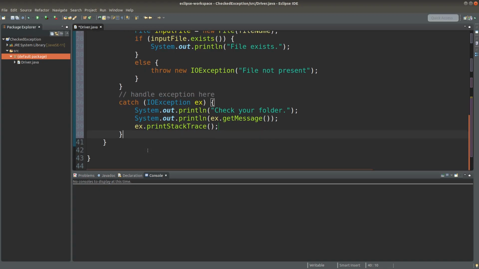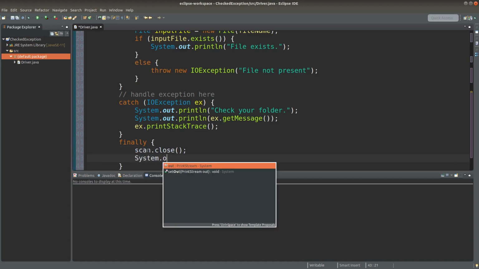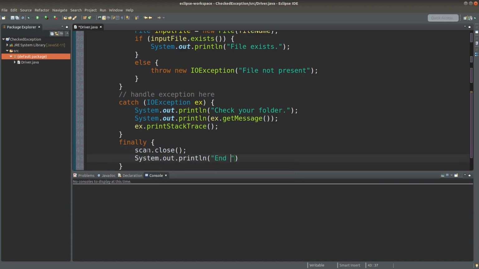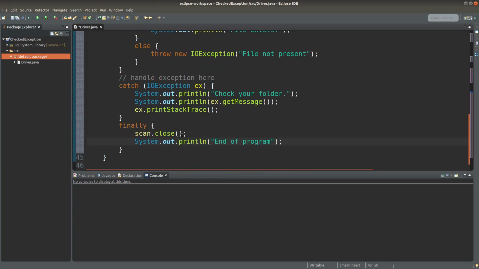Of course, I can do the finally part for my program. In my finally part, I simply close my scanner object created previously, and I'm also able to print out the end of program statement.